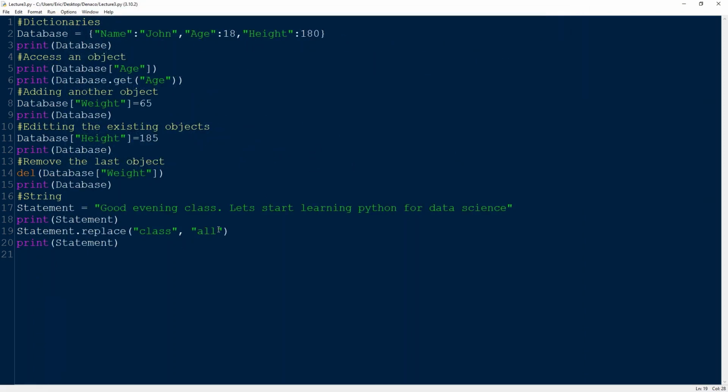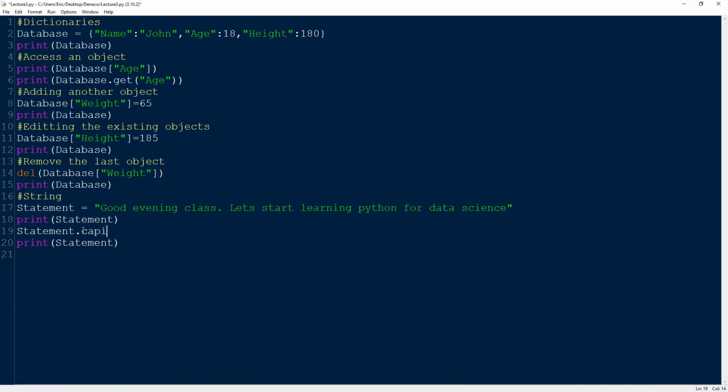Now why is that? Have I possibly misspelled the word class? No. Okay, let's try another function and see whether it works.